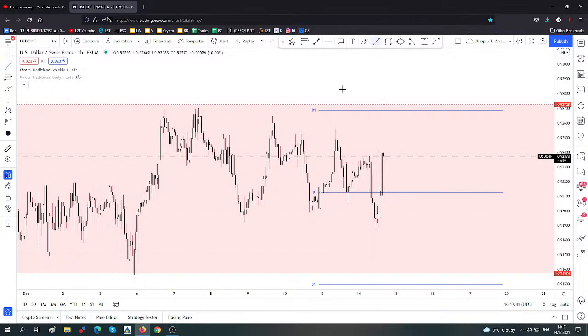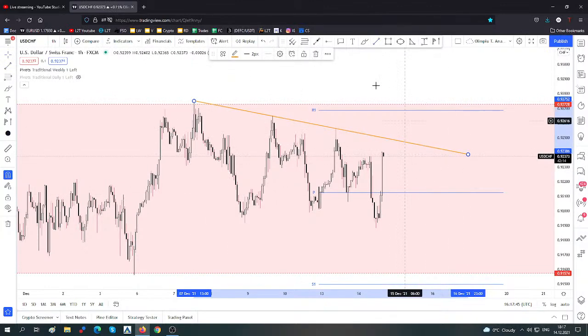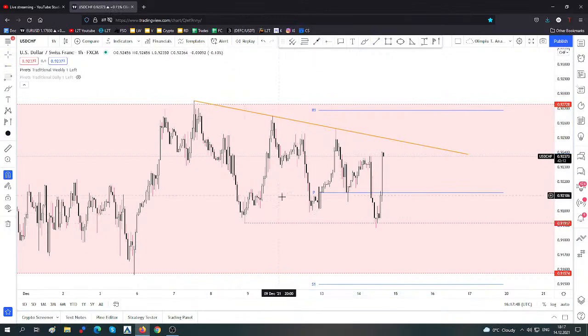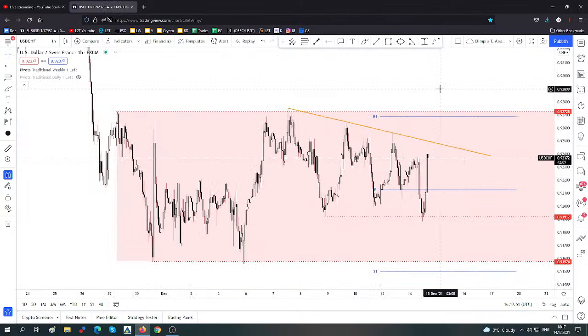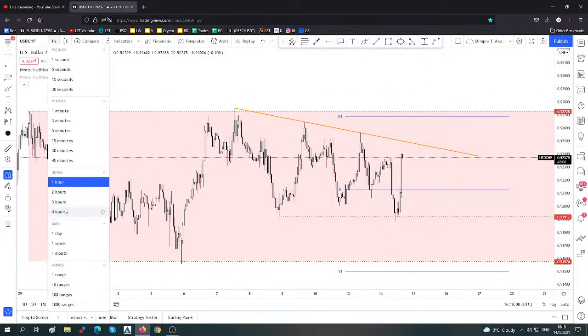So here, US dollar, Swiss franc. Personally, I will try to answer all your questions. That's why I'm here. Also, maybe something like this, guys. Actually, on 1 hour on US dollar versus the Swiss franc, something like a triangle pattern. Maybe an upside breakout could signal potential growth, but I will need confirmation.